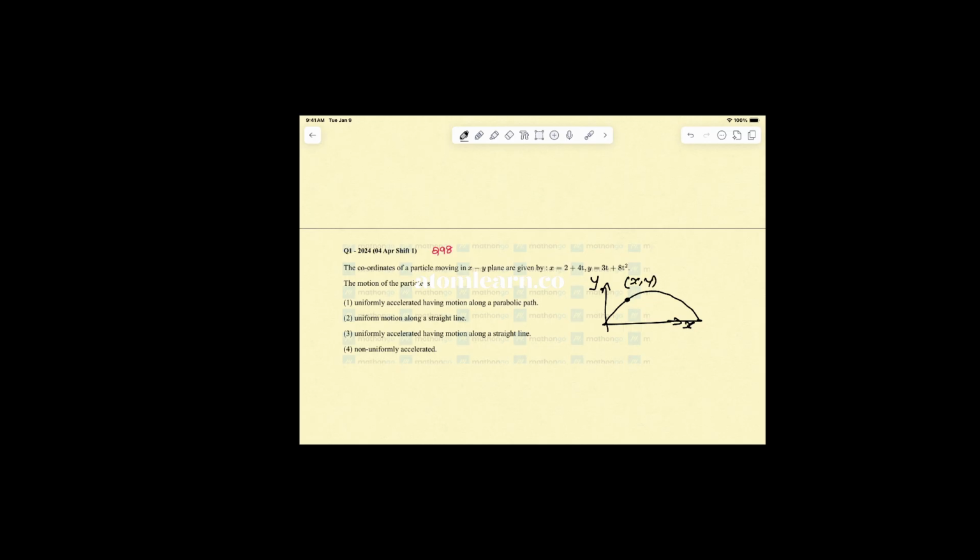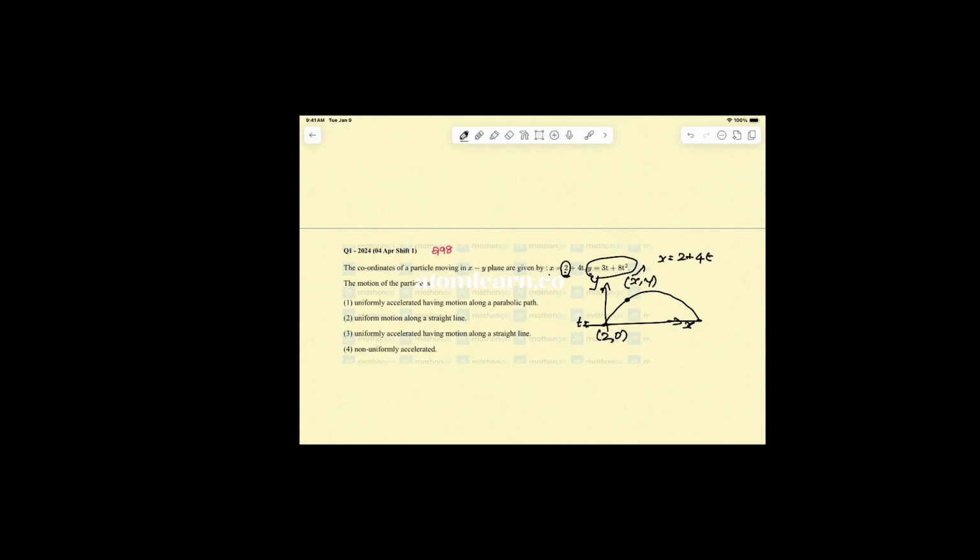Now they are giving x as a variable with reference to time t, because at t equal to 0 it gets projected. Therefore it is given as x equal to 2 plus 4t. That means at t equal to 0, x is not 0, x equals 2. So this projection point is not the origin, the 0 is somewhere here, whereas this point is (2, 0). Also at t equals 0, y equals 0. That means the initial point of projection is (2, 0). That's the meaning of the constant 2 in the x coordinate. Understand? Therefore don't think that you must always project from the origin.